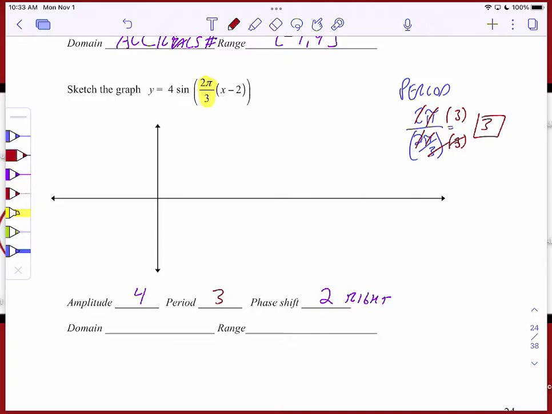Okay, now, even though the period is 3, I am drawing 4 lines, because when I draw my sine curve, I need to hit that middle line. So I'm going to draw this and label that a 3. Negative 3. Amplitude was 4. There's no shift, so going to 4, negative 4. So now you're just going to draw a sine with that amplitude. We're not doing the shift.